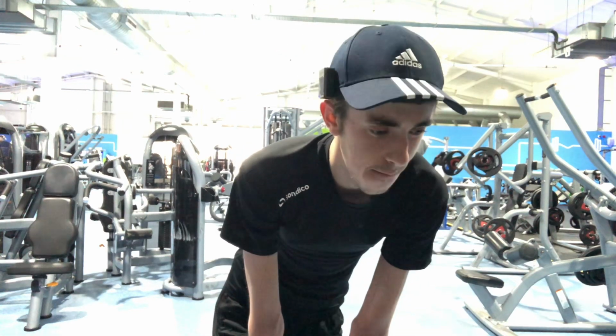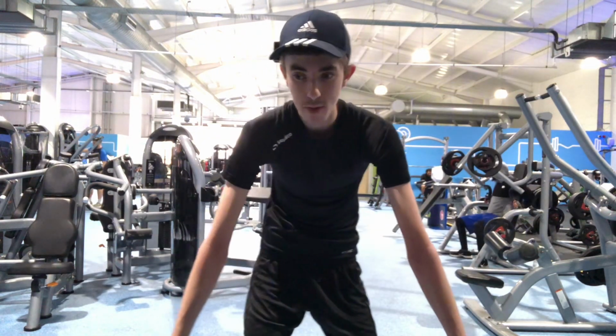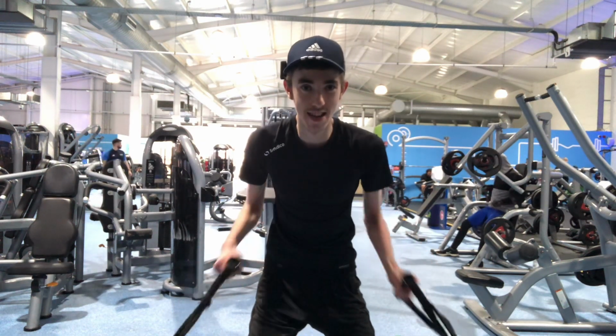Yeah, that's really heavy. That is really heavy. We'll do a second set, but definitely lower the weight. Okay, round two, here we go. Cable low rows, 7.9 kg. Here we go. Yeah, that's lighter.